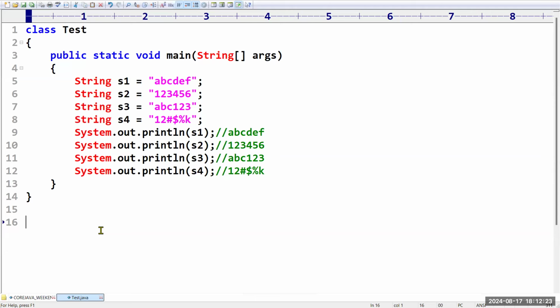Sir, what is the range of a string? There is no range. String is not a data type, it is an object actually. But if you take anything within double quotes, it is always considered as a string. There is no limitation. You can take a big string also, no problem. Clear everyone?